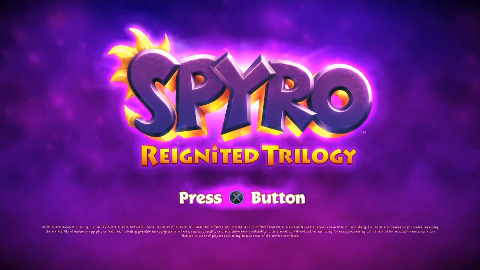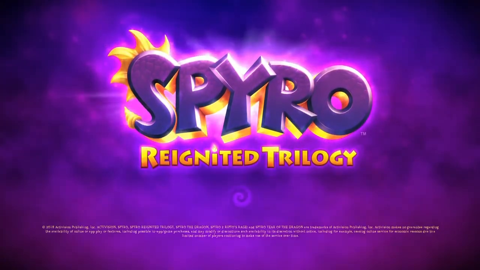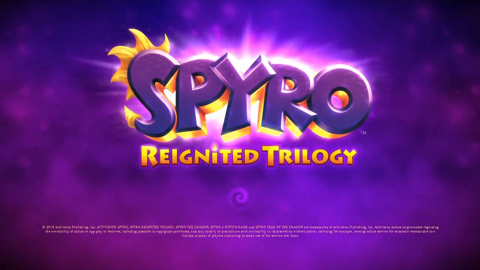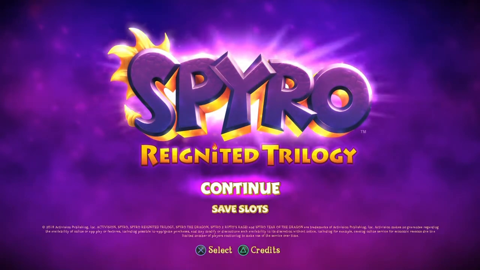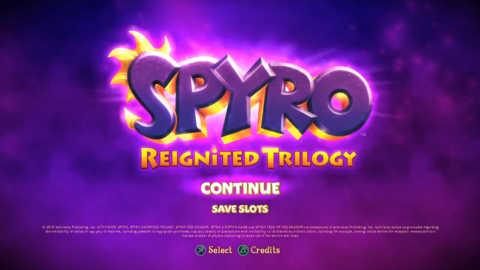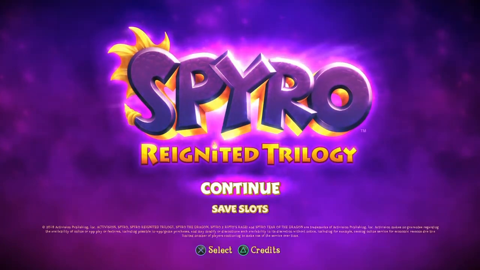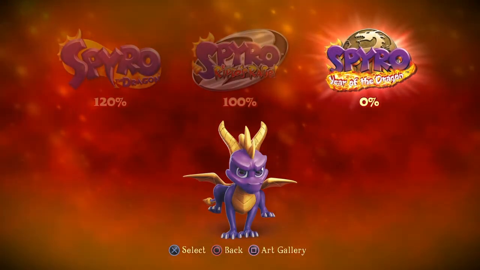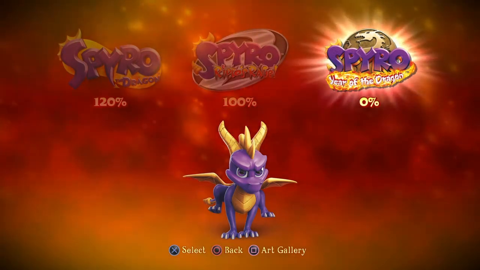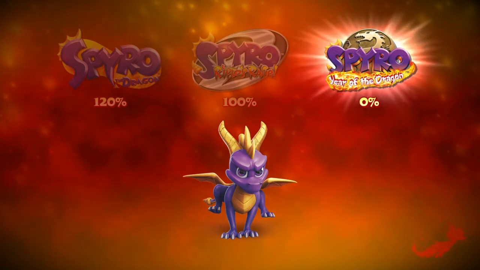So I'm gonna try the wolf here. Back out of some Spyro Reignited Trilogy. And for the last time, actually. Well, not the last time. We're gonna be going through this a couple more times, but we're gonna go play this game a few more times. But this is the last game we need. Spyro 3, Year of the Dragon. Or Spyro Year of the Dragon, as it's called here. But yeah, let's just get into it.